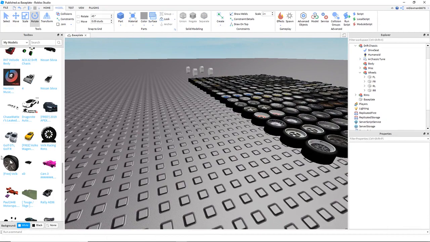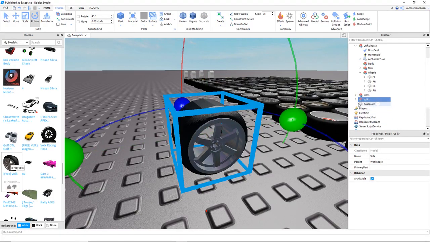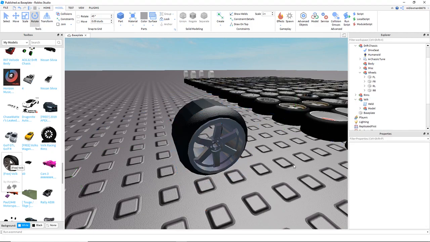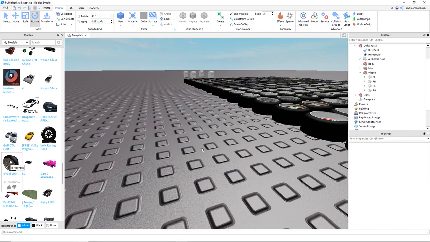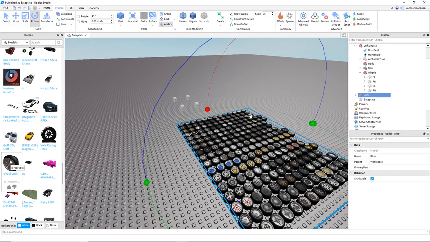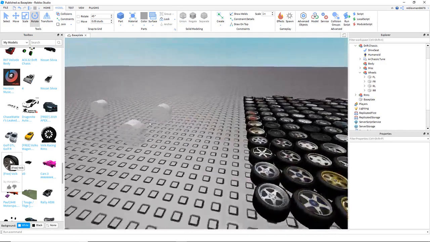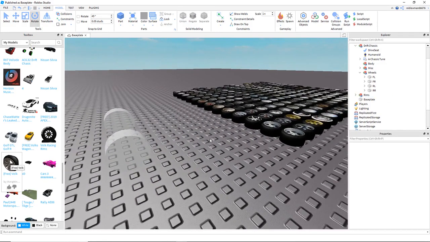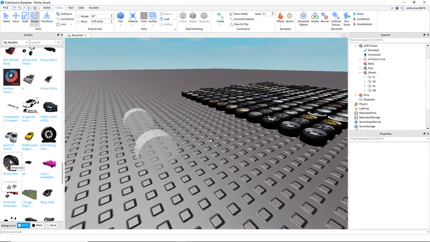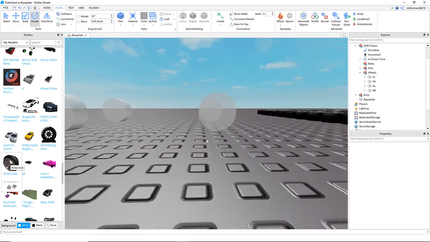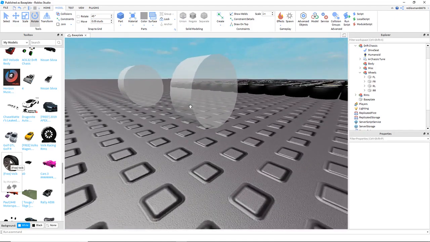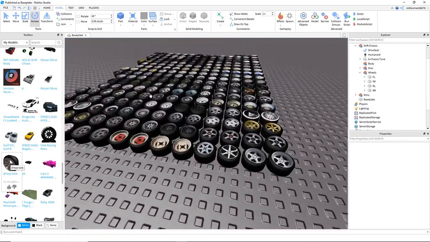But the reason why we are going to be using a mesh rim instead of a model rim is because they are a lot easier to move and position. Now, it's possible to put a model rim on here, but it's much more of a hassle.